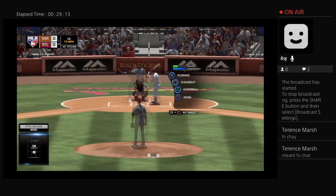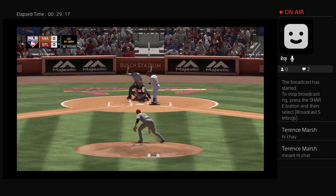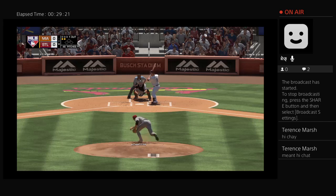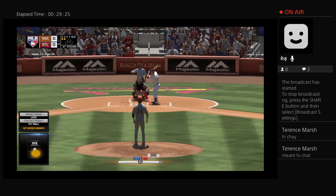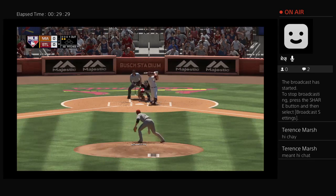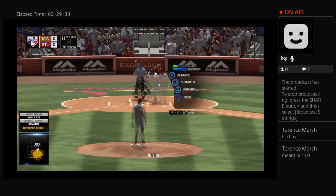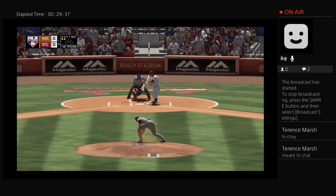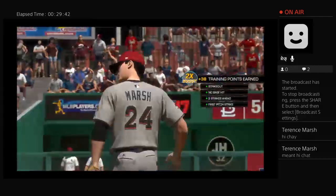Jed Jerko is in for the 3rd time now as he takes a called strike. It's 0-1. Looks at a changeup right over the middle. Matt, he's thrown 2 pitches right down the middle and got away with them. I don't think he should go back there again, but he's got to locate a little bit better if he wants to put him away. This guy's too good a hitter. And another foul ball. No runs, 2 hits, and no errors so far for the Redbirds. Had him fooled as he swings through the curveball. 2 down.